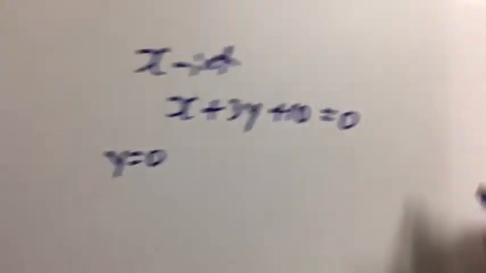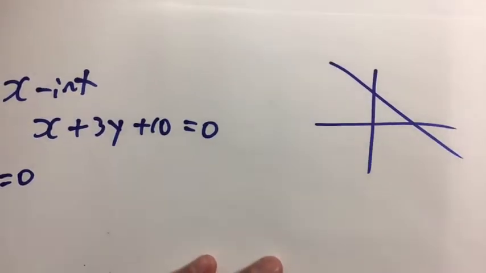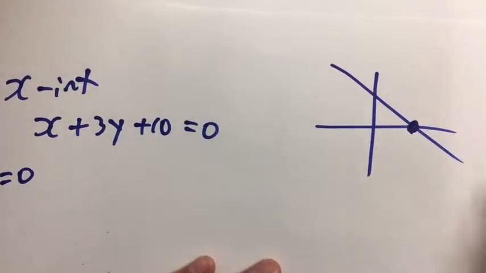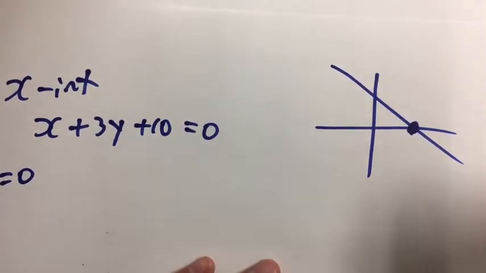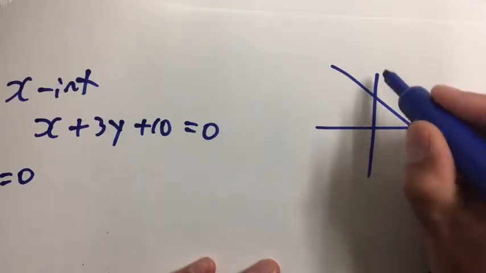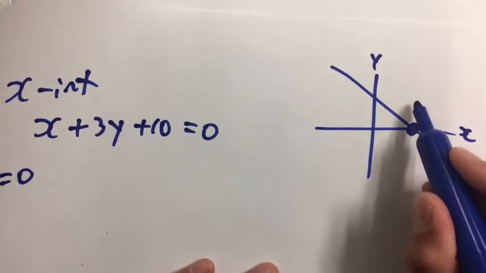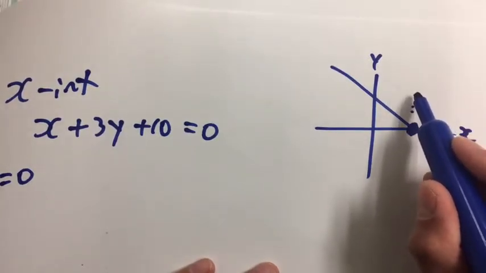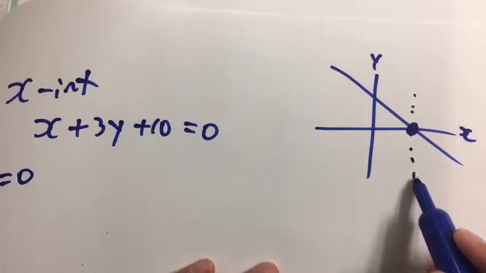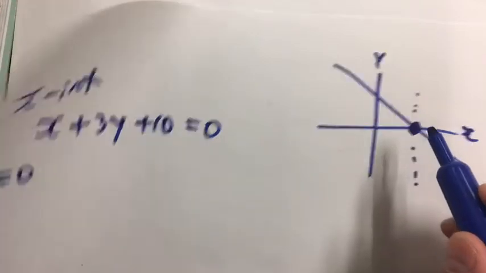Here's why that works. On a Cartesian plane, if you have a line and you're looking for the x-intercept, the one fact you always know to be true on the x-axis is that the y value is 0. See, if the y value was above 0, you'd be up here somewhere. If the y value was below 0, you'd be somewhere down there. The only way you can be on the x-axis is if the y value is equal to 0.